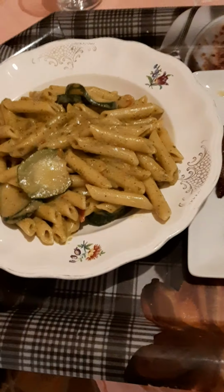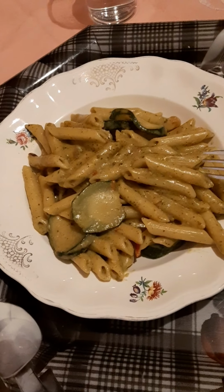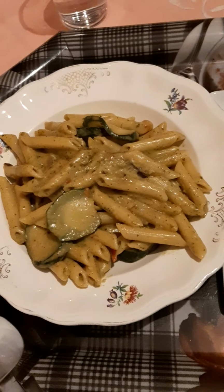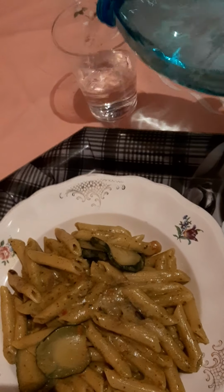I have my pasta and the zucchini and the scent leaf paste. You blend it together. And here I have my sliced beef meat. Prepared it carefully. Follow up the video, you will see. So, time for lunch. Come and join me. Quickly, I add my water.